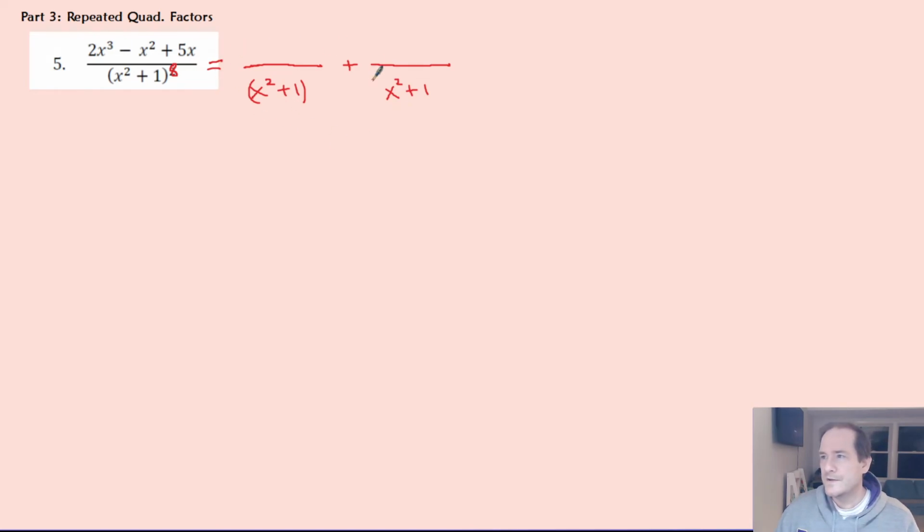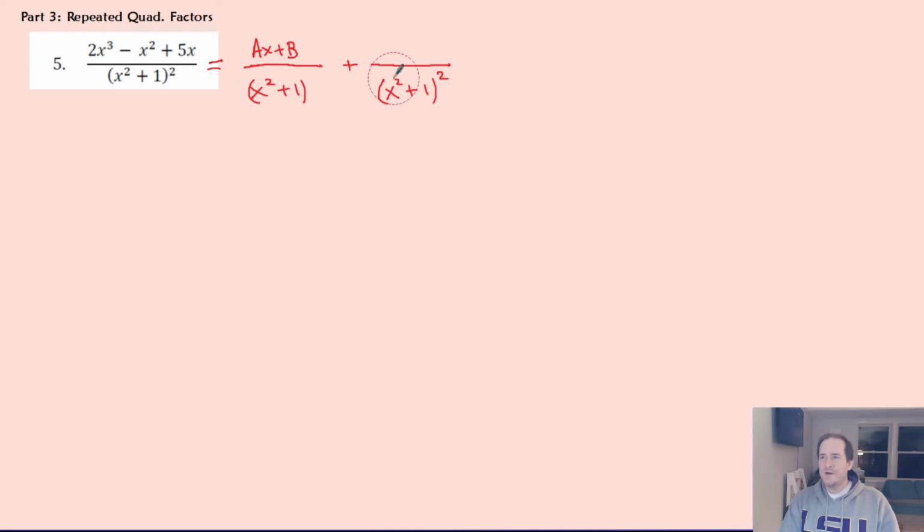So when you think of it like that, we're getting off the hook pretty easily. We're going to need an x squared plus 1 to the 1, and we're going to need an x squared plus 1 squared. But that'll be it. That'll be our decomposition. And since this is quadratic, we need a numerator that is linear. So we know we'll fill this in with an ax plus b.